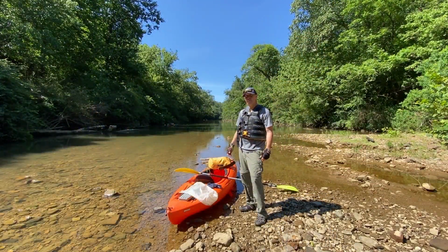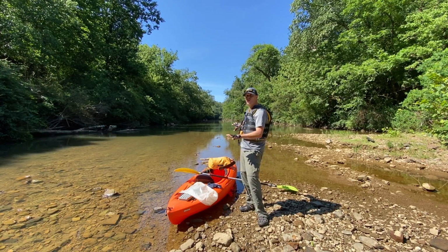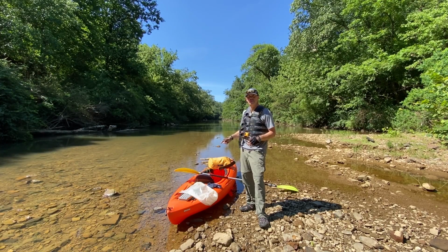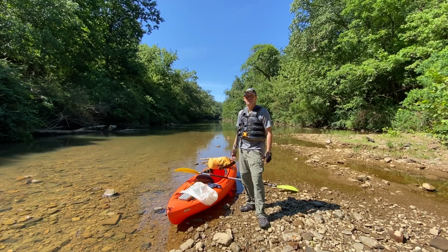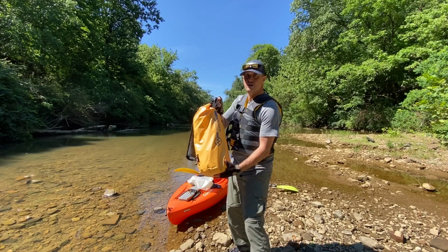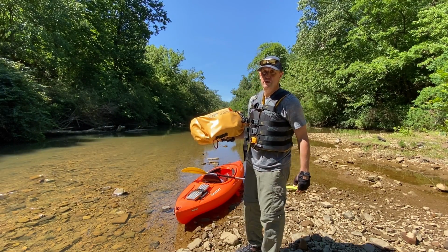Okay, so I finally came out to one of my favorite places on the river. It's just this little shoals area that I really like, and thought I would kind of introduce you to this Outdoor Master dry bag that I've been talking about. Outdoor Masters sent me this great dry bag. There it is. This is the 30-liter bag.